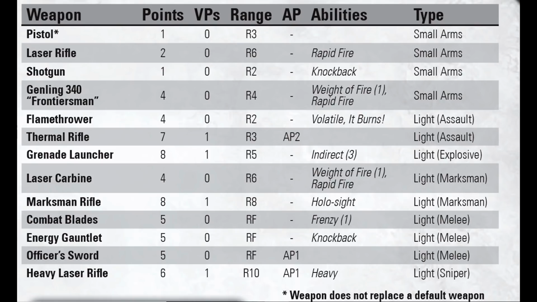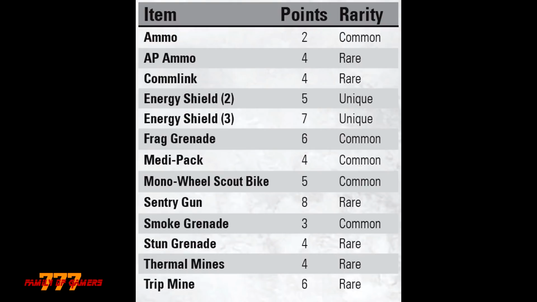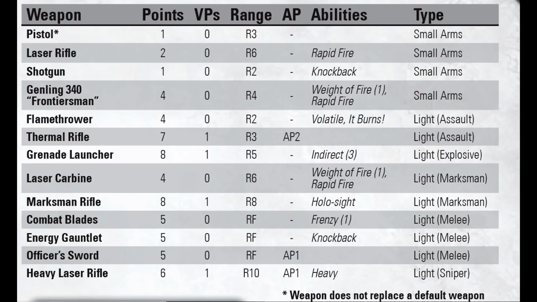You can do that. The officer's sword, I wouldn't give it. The heavy laser rifle, not bad. Range 10, AP 1, but it is heavy. It's basically a sniper weapon without a sniper scope. It's only 6 points as opposed to, say, 12. So not too bad.